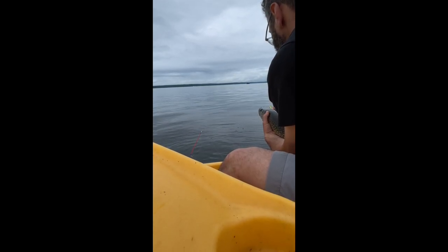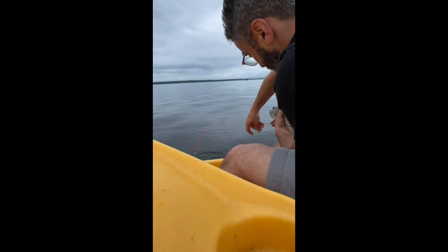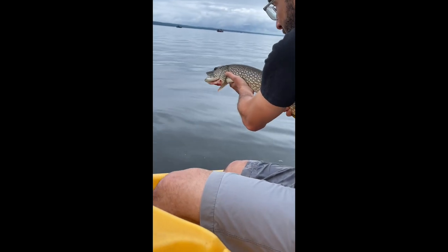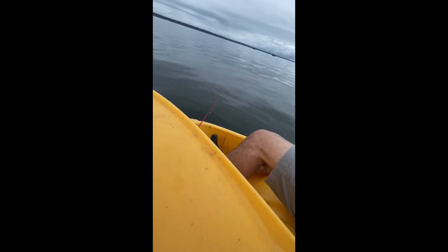Daddy, yep. Give me the fishing rod. Hold on a second, please. Look at the size. Look at this. Okay, it's going back. You ready? No, I want to put it. You want to put it back? Sit down, please. Oh, that's bleeding. No, it's just on the lip. It's not a big deal.